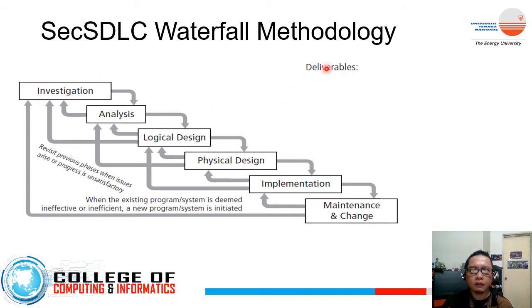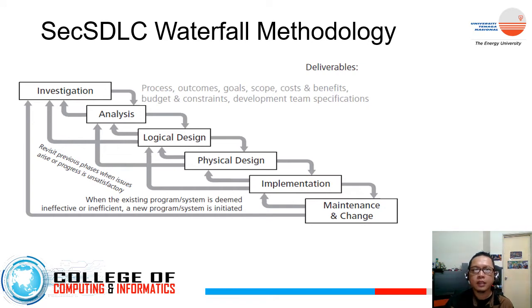So the deliverables of this, okay, now we look at it. So during the investigation phase, you see that you need to look at all the process, outcome, goals, scope, the cost, benefits, budget, and constraint, and also the development specification.